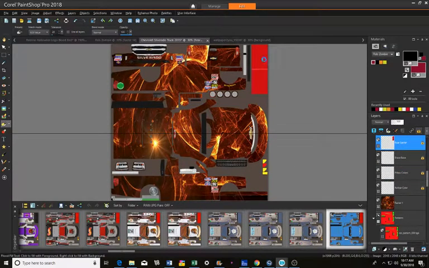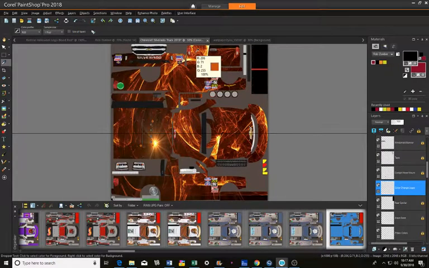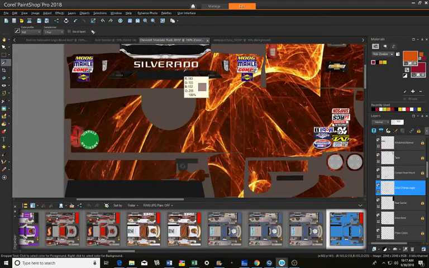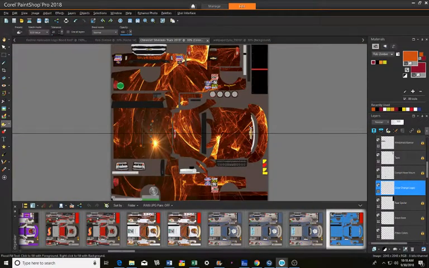We'll go to the rear spoiler. We want this one black. Color change logos we'll leave alone. You can do those. If you want to do that, that's your Silverado up in here. So if we wanted to do a different color, like a part of the orange, we could. If I wanted to go over here and do a dropper and then set it up for the orange, I can go over here and change those letters by selecting the paint tool and hitting it like this. You want to do this only when you select your color change logos. So there we go. That's how you change the logo color. You could do the same on the Goodyear if you needed to.